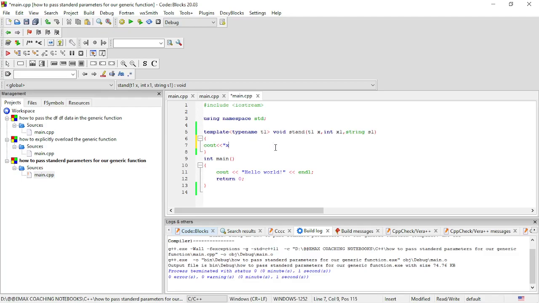I am just writing x equal to, and then we are going to print the value of x, and then the standard values.